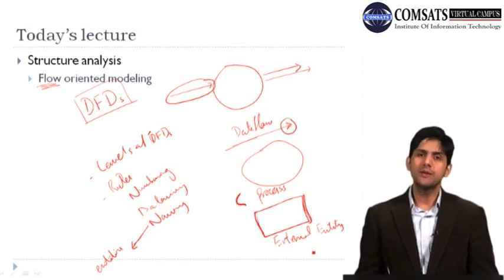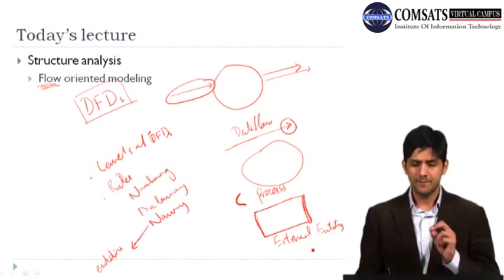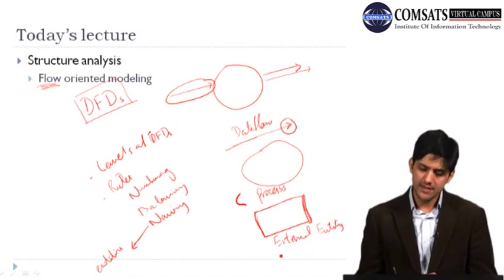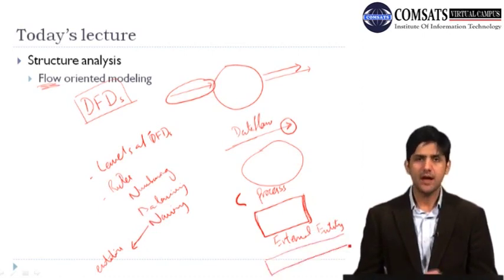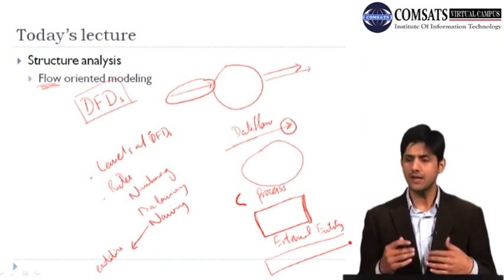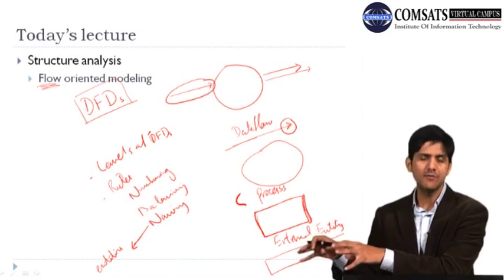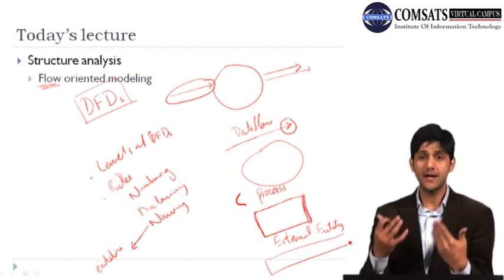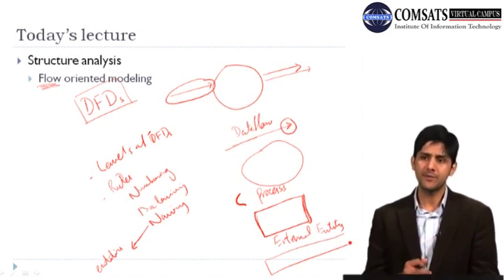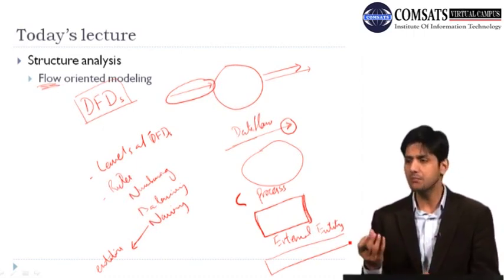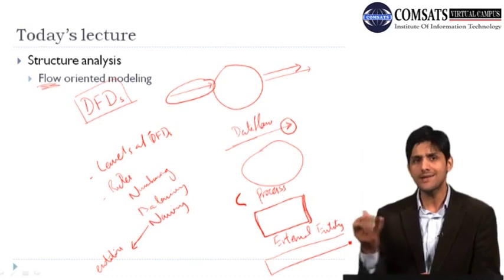Then we also talked about another element or another concept that we can draw when we are making DFDs, and these are called data stores, because we are talking about data. At times when we are making an information system, we need to store something somewhere, and we know that databases are used for it, but in this logical representation of the system, we need a mechanism to actually show where my data would reside.